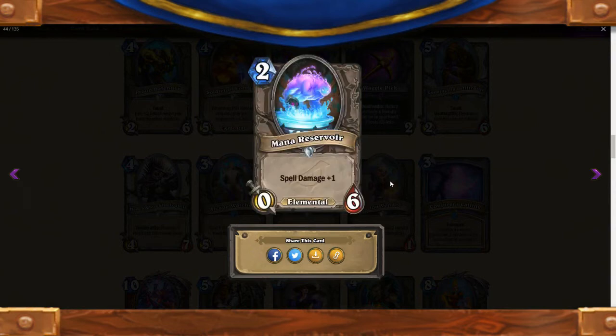Ooh, 2 mana 0/6 Mana Reservoir. Spell damage +1 and it is an elemental. So as I said, in this expansion the Mage has a lot of properties for spell damage. And this card is very interesting because when you played the Rastakhan's Rumble, the Rumble Brawl, you had with the Mage a type of Loa or Spirit Totem that gave you spell damage.